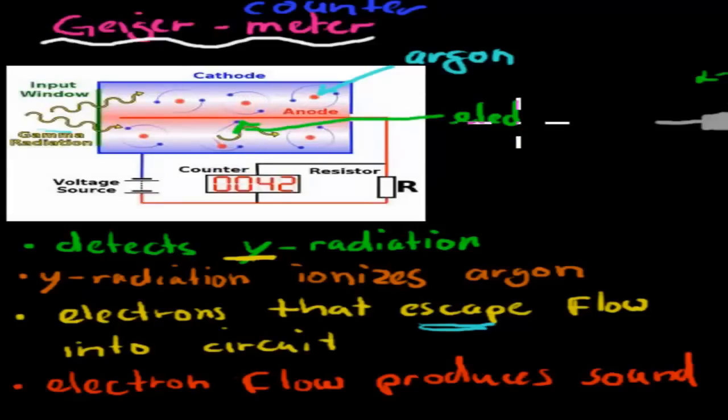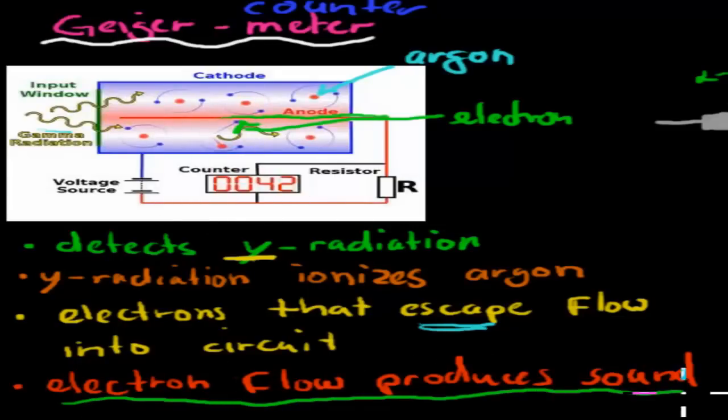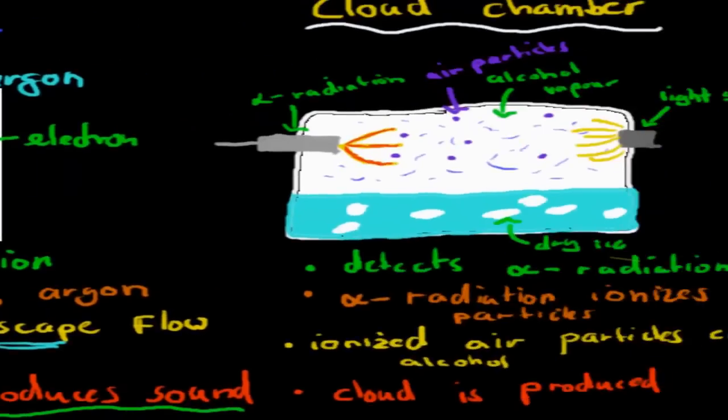So these blue dots are the electrons. So you can see here they've got a blue dot which is going into a circuit. So argon has lost its electron, and these electrons join the circuit. And then they flow in the circuit. And when they flow in the circuit, what actually happens is this electron flow produces sound. That's the whole clicking sound, that click, click. That's the Geiger counter or the Geiger meter. So in that case, if we have gamma radiation present, what that means is it will actually produce electricity, and that electricity will produce that sound. So people will go around with that Geiger meter, and if they hear that clicking sound, that means that gamma radiation has ionized argon. So gamma radiation is present. So they know that there is some radiation close to them.